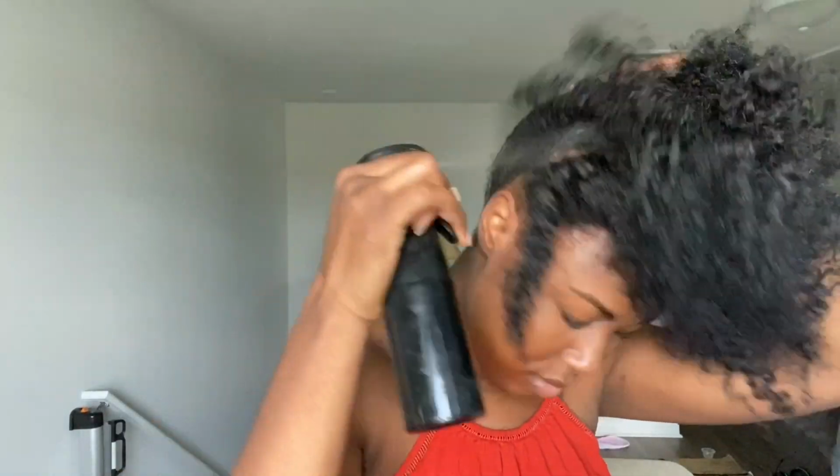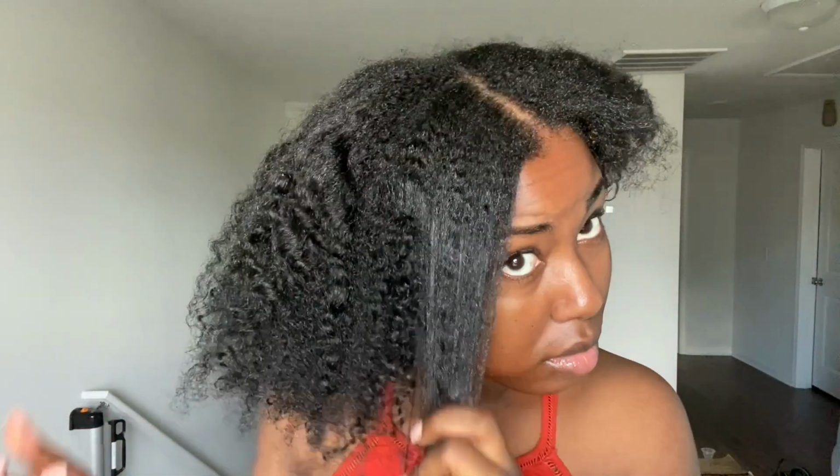And I like to take a water bottle and just spray a little bit on the back of my hair and on the front of my hair. And now I am just using a curl smoothie to put on my hair, make sure that it's nice and moisturized before I put it in this bun.